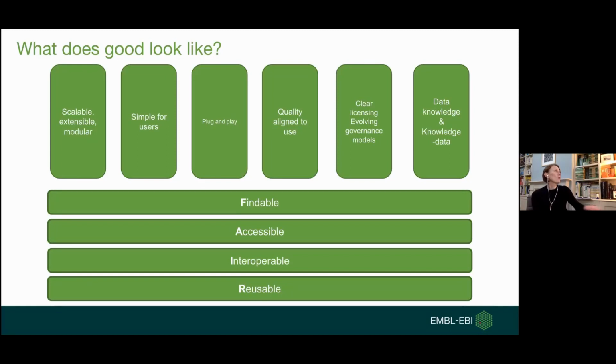So what does good look like? I've talked through some examples and I've talked about how we do it. So I said things need to be scalable, extensible, and modular. And I'm showing how we can scale from one technology, genome-wide association studies, and start to think about application areas. We're also having to scale just in terms of data sets. And now we've actually got really large numbers of summary statistics. We're starting to think about the strategies for making those available, and actually querying them in real time is starting to become really problematic.